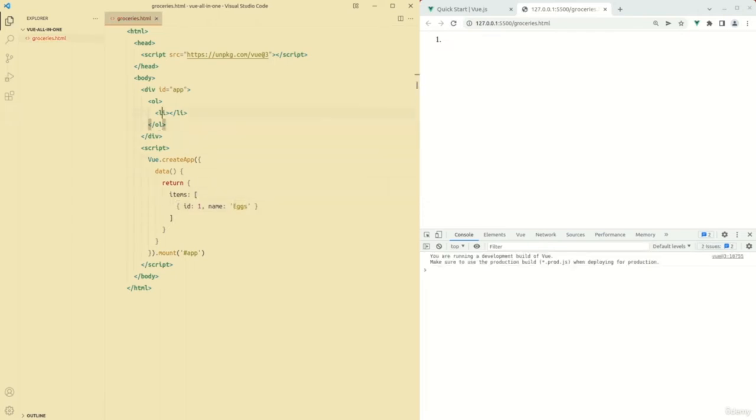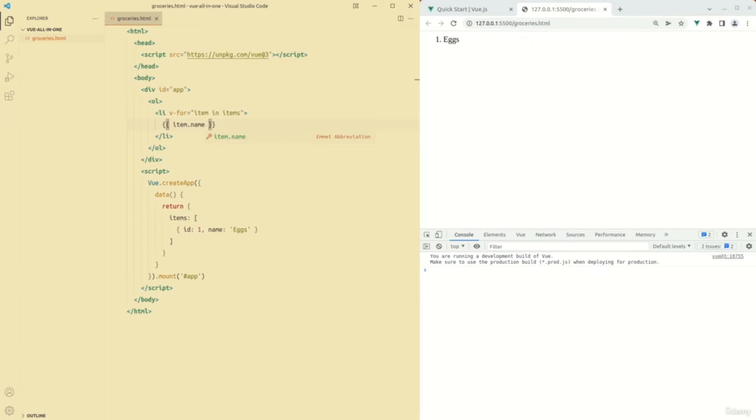We can show the grocery items by looping over the items data property. And we do so by using the v-for Vue directive. Vue directives are special HTML attributes, and you use them to tell Vue how to render certain parts of your HTML. Now, generally, you can identify them by the v- they start with. Now, let's loop over our items. For each item in our grocery items array, we are gonna print out the item name. And as you see now, the X are showing up in our list now.